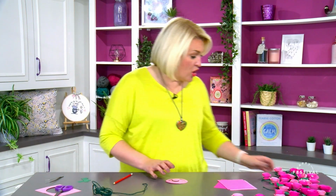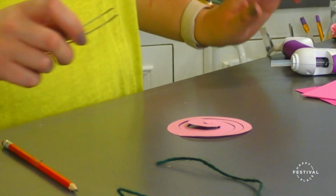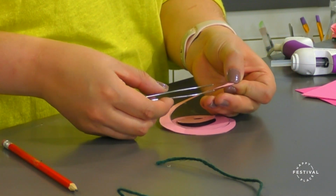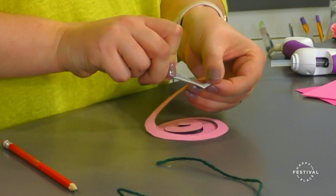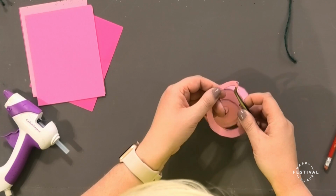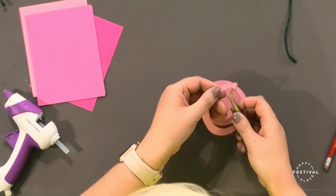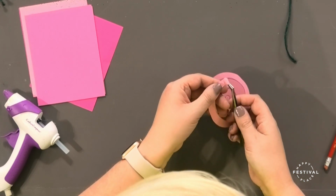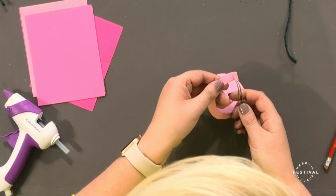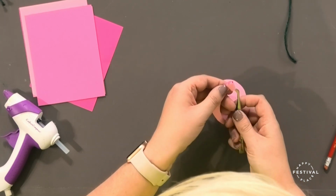This is when you're going to get your glue ready to go. And what I'm going to do is I'm going to start at the outside and hold it in place with a little pair of tweezers and just start rolling. Now if you don't have tweezers, you can always just hold it and roll it in your fingers, to be honest. Anything. I'm just using these to hold it in place to give me that starting point.